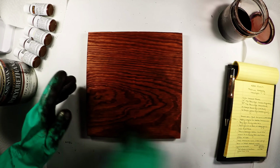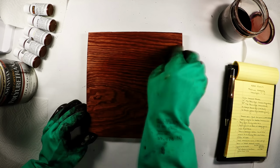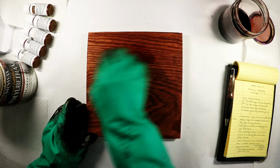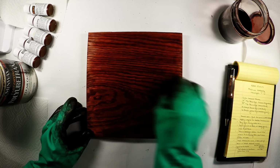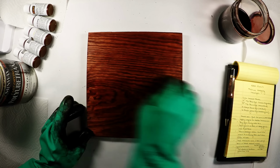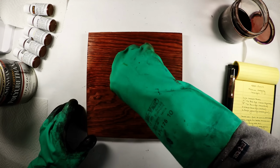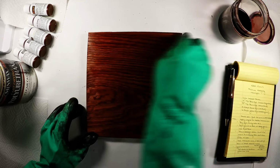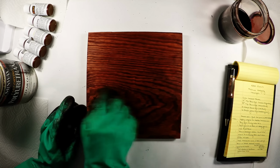So anyways, for the sanding preparation, I used a 100 grit sandpaper to get the rough sanding done, and then I switched over to a 180 grit. Now, I didn't use the wood specific sandpaper on this because I thought, not everybody's going to end up having a wood specific sandpaper. So I just went with a general sandpaper instead of a wood specific one.